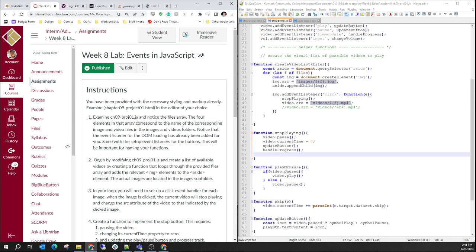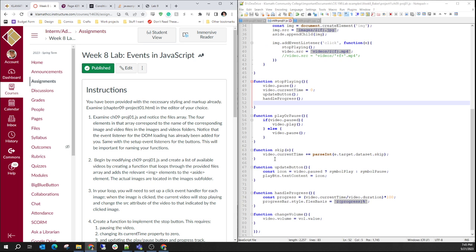We've got a function called player pause that looks if a video is paused. If it is, plays it. If not, it pauses it. We've got our skip function that, depending on whether or not it's forward or backwards, takes the video's current time and adds that value to it, be it +5 or -5.